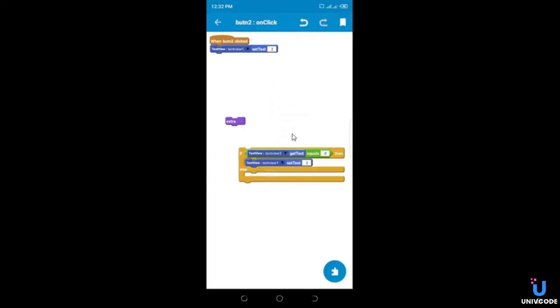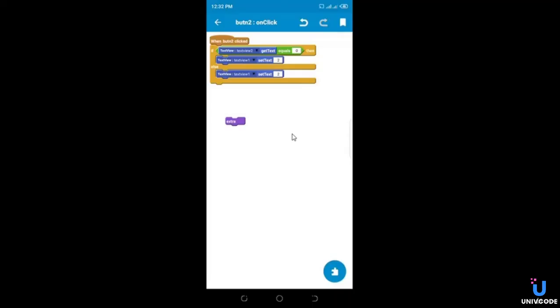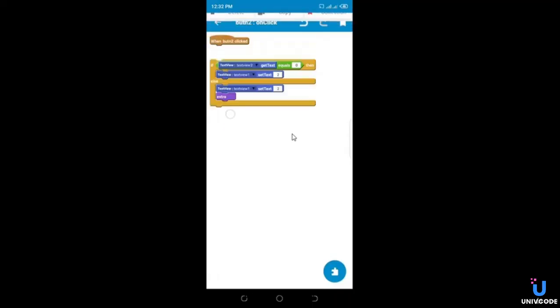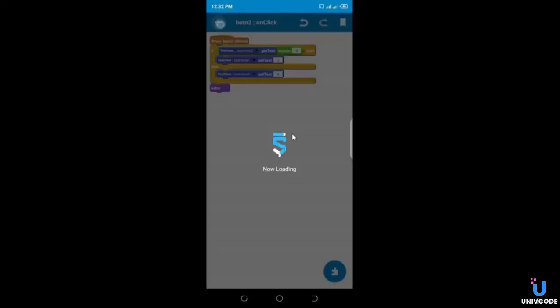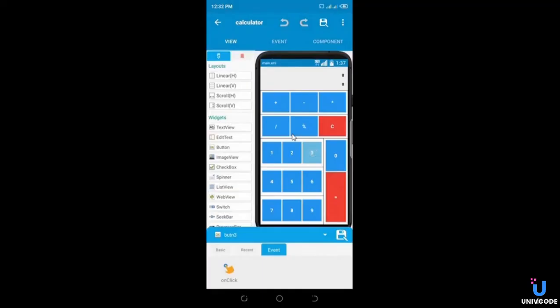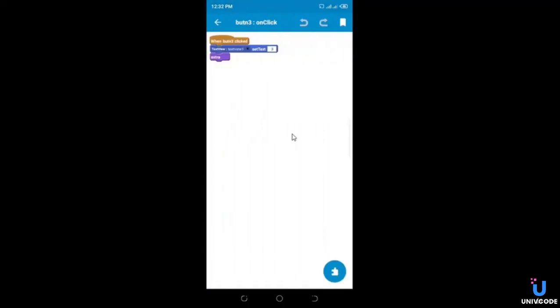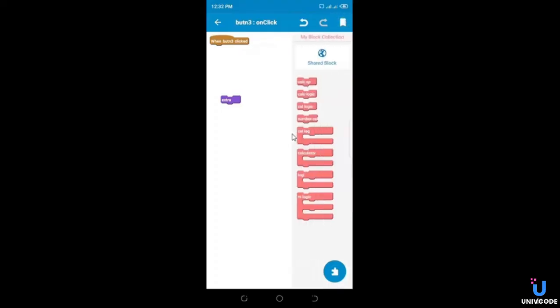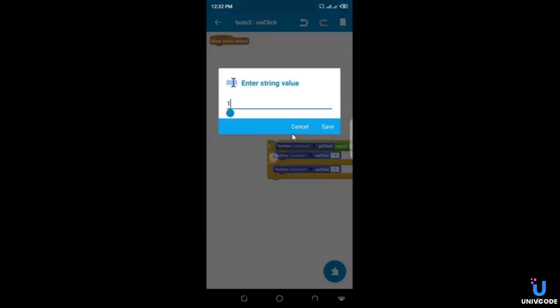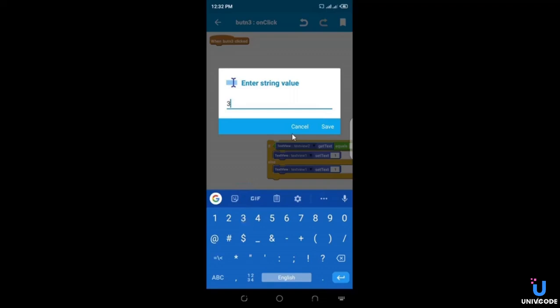So we go ahead and check this. If the button is clicked, it checks if the text view 1 is 0. Then if text view 1 is 0, it will print the number we clicked on the text view. Text view 2 instead.